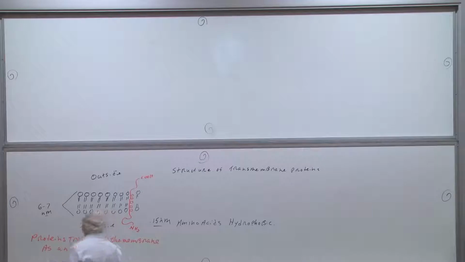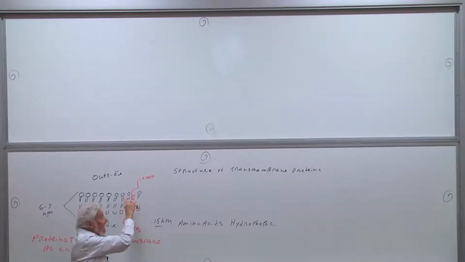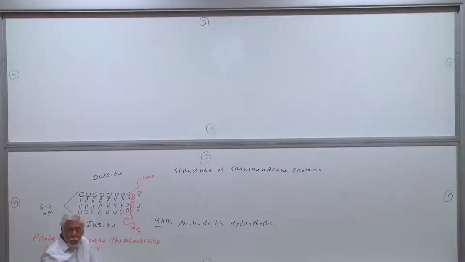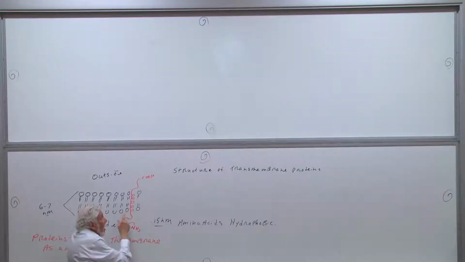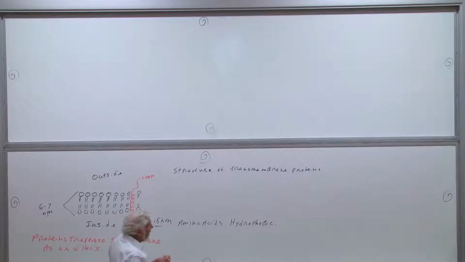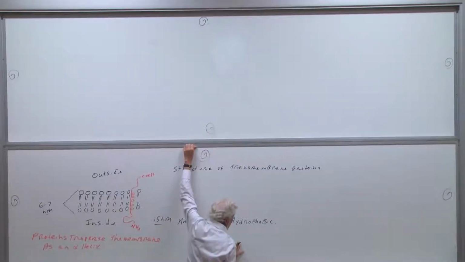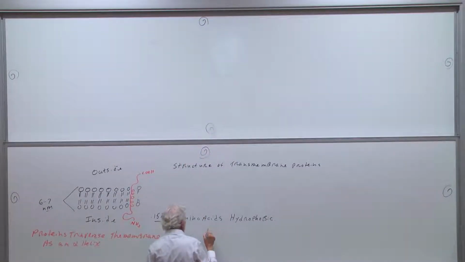In fact, in the early days when they were beginning to sort out the structure of these transmembrane proteins, what they would look for is regions of hydrophobic amino acids, usually 40 to 60, and signify those as the transmembrane regions. These are the amino acids that go across the membrane, and I'll add this in. I'll never ask you to memorize this, but I think it's a handy sort of tool.